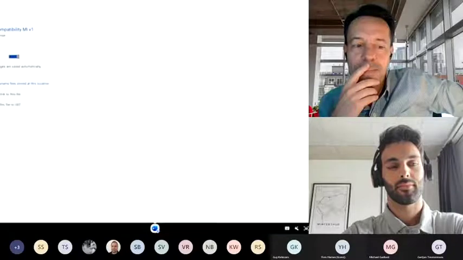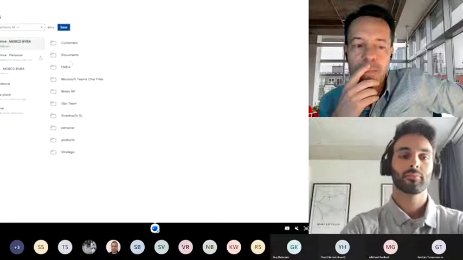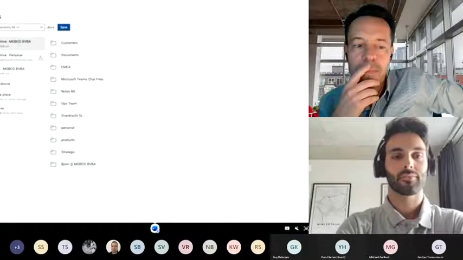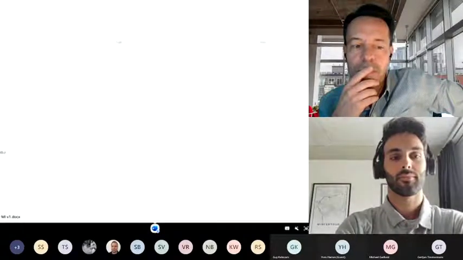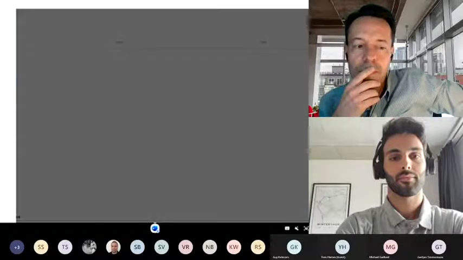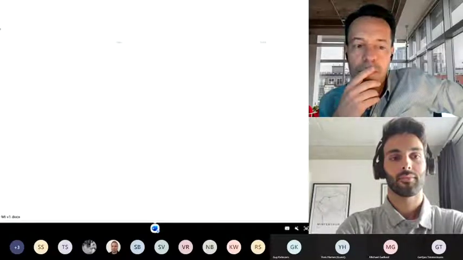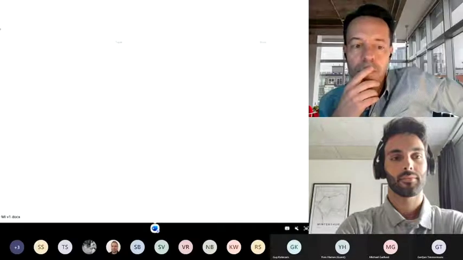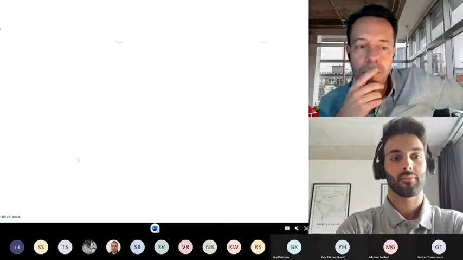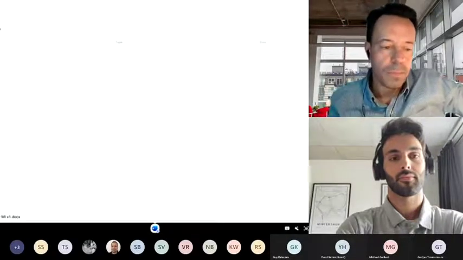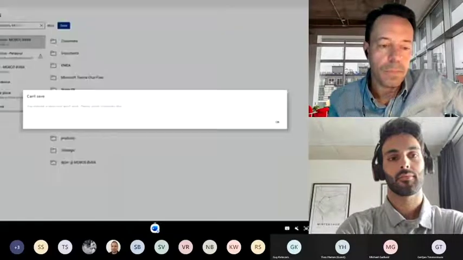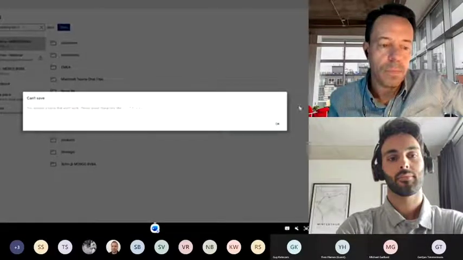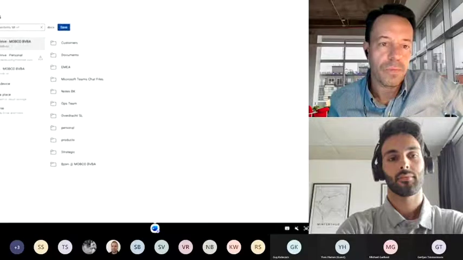So an automatic save back to the shared drive, or I can show you if you want to save it on the file server. Let me just save it for now in the temp folder. I can save it, I can rename the document and save it. So the same experience as you have on a mobile device.